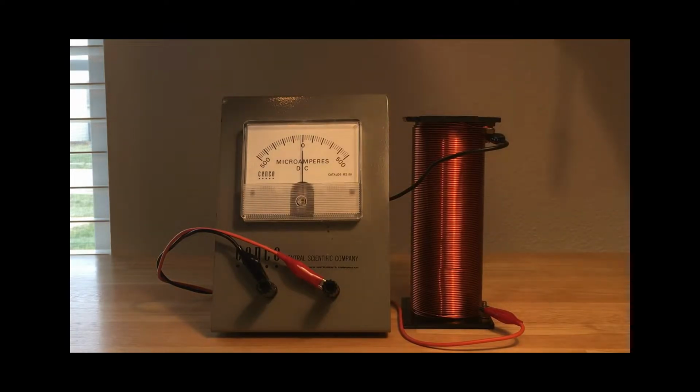At the beginning, you might have noticed that there was a little rubber band attached to the bottom. Now that rubber band is on the top. And now you should notice that when the magnet goes in, the current is read to the right, and when the magnet comes out, the current is read to the left of 0.